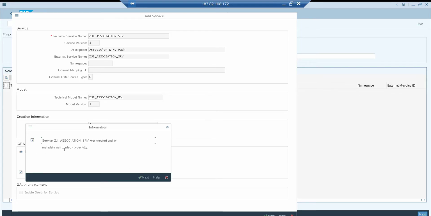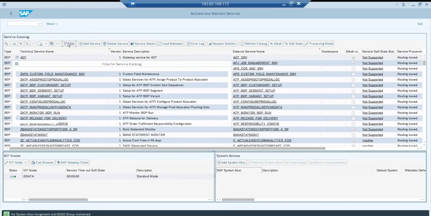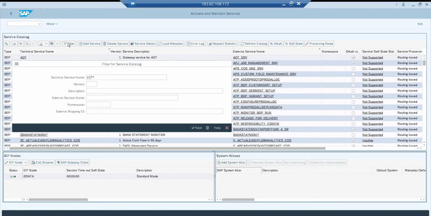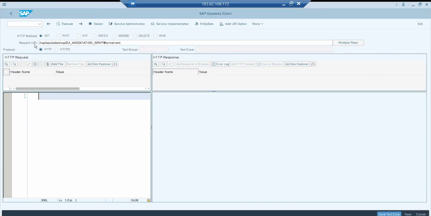It was created and its metadata was loaded successfully. Next. So go back, filter it with CGI, and this is mine, the association service. Go to SAP Gateway client, and here you can see the request URI.